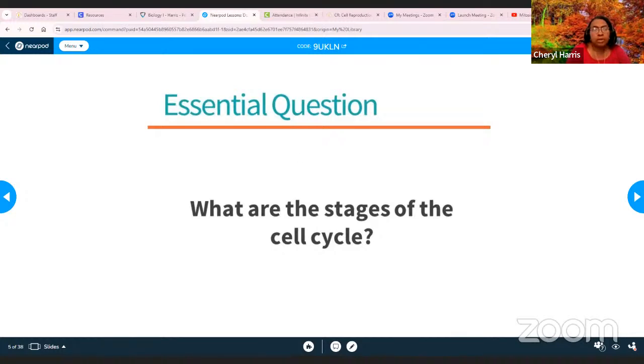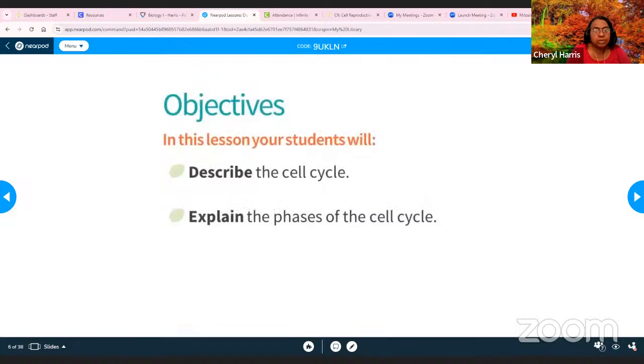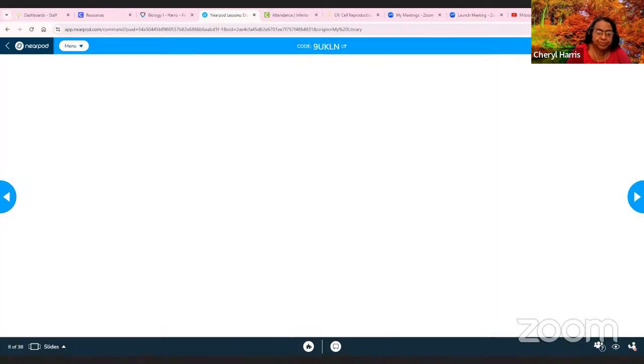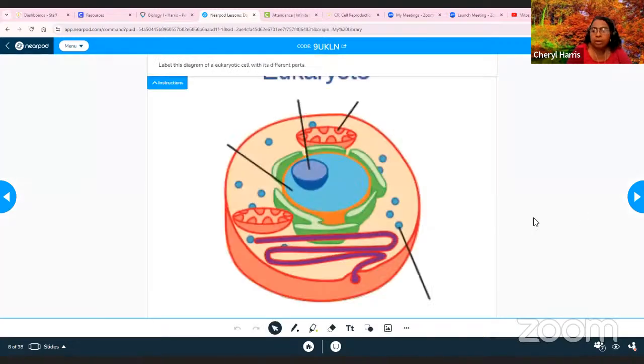Okay, so we are looking at the stages of the cell cycle. And I'm going to want you to write this. So you're going to have to take out a sheet of paper, draw a nice big circle, and we're going to label the stages of the cell cycle. All right, so before we get to that part, there's a to-do activity. There's only a couple of things that they want you to label. So take a few minutes to label this diagram.